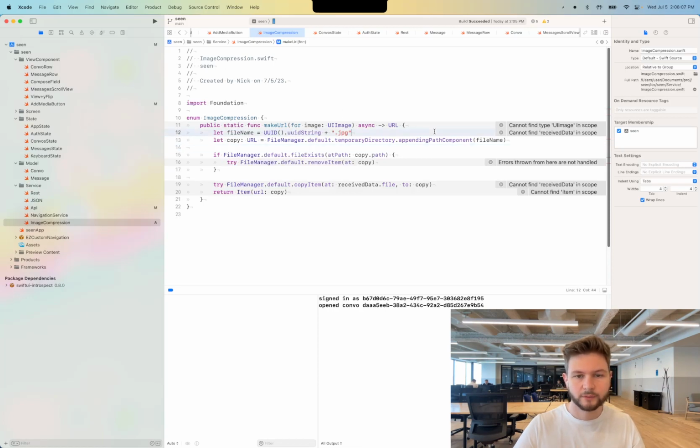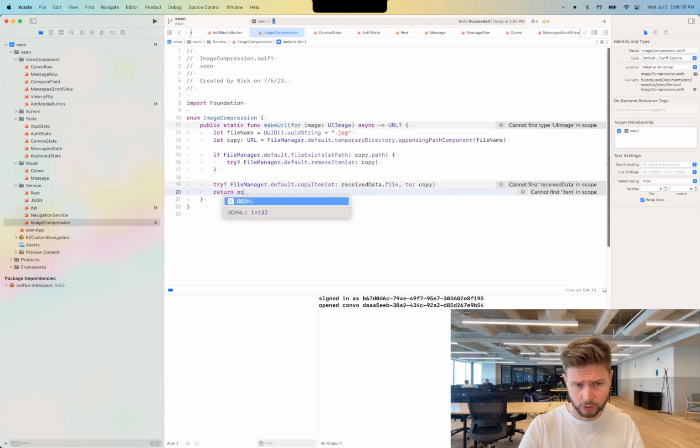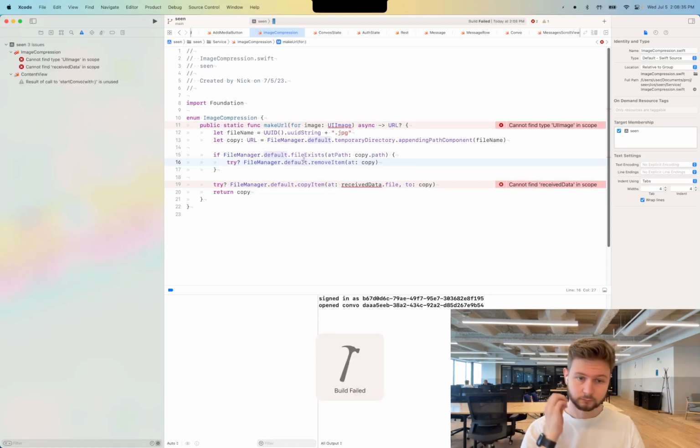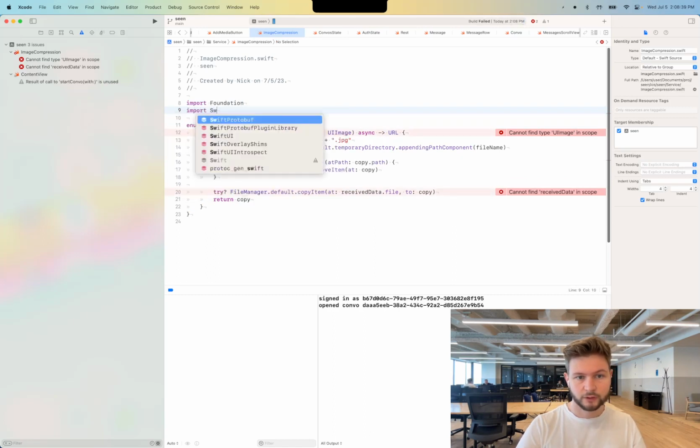Copy equals, return copy. Import SwiftUI.